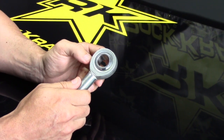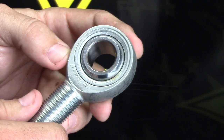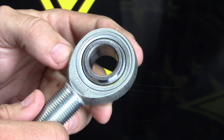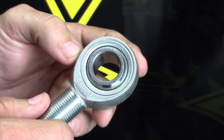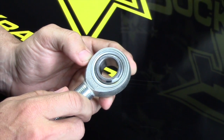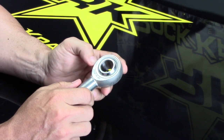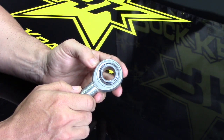You can get them with grease fittings, or most of them will come with a Teflon liner for self-lubrication. The housings themselves are typically a heat-treated chromoly with a hard steel race, again with a Teflon liner for lubrication, and a 52-100 series chrome-plated ball. These are very strong units. They take impact energy better than all the other units that are out there. And with some manufacturers, you can actually specify the surface friction on the ball, providing a nice tight fit. Things of this nature are available from FK and Rod and Supply, and you can definitely notice a difference in their longevity and materials.